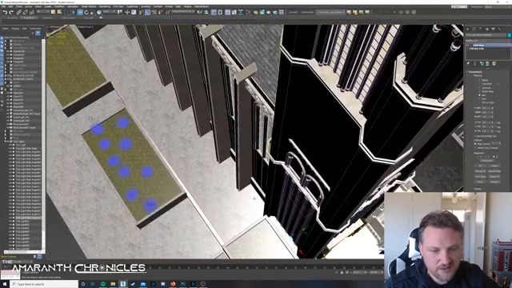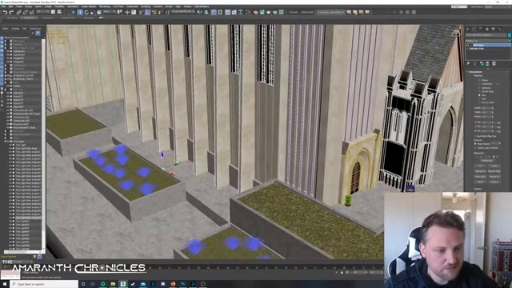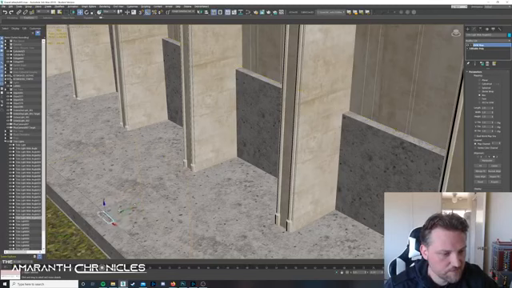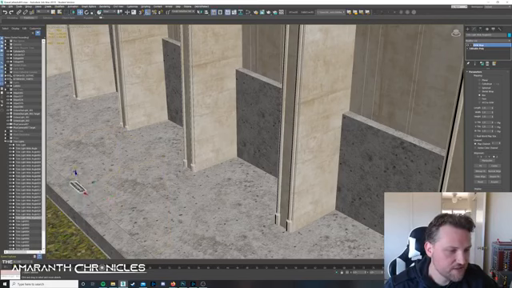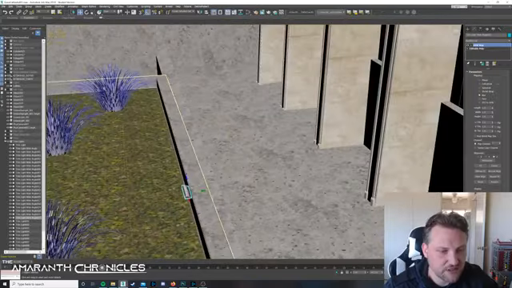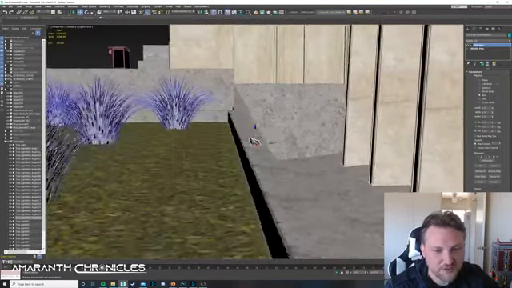In real life, there is a walkway, windows, and even a door down here in this box. But I haven't modeled it. I don't know if I am, just because... what's the point if we're never going to see it? Because there's going to be a lot of trees in the way.